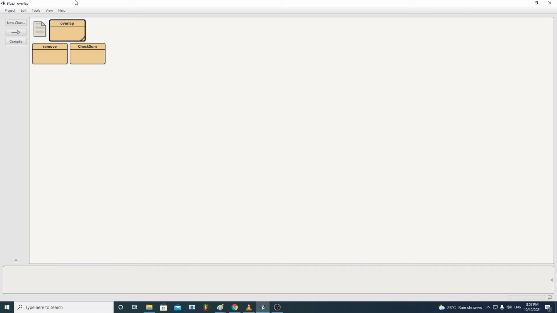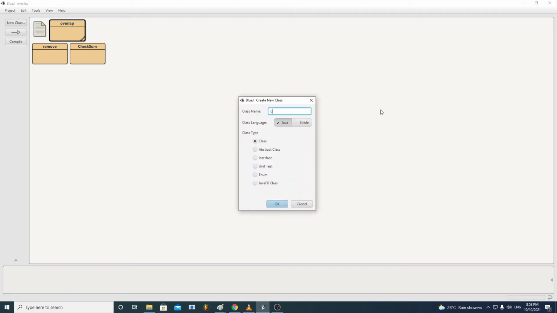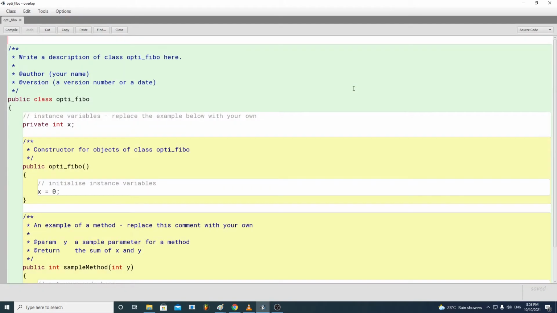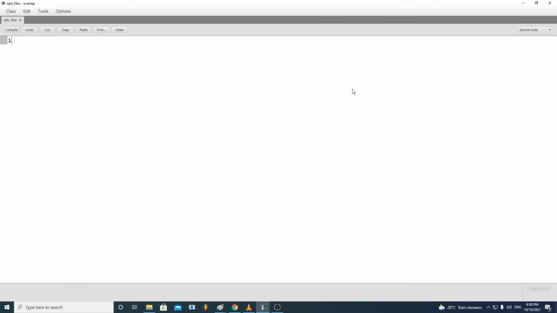So I'm going to start writing the Java code in the usual environment that I prefer, that's BlueJ. I'll create a class, call it OptiFibo. Since the class is created, I'll eliminate all the contents and define the usual imports that we do in our Java code.